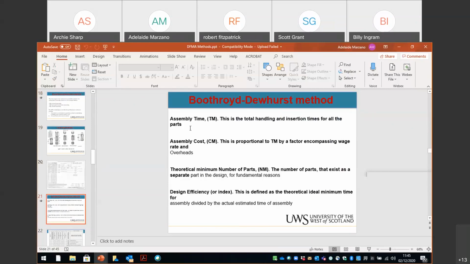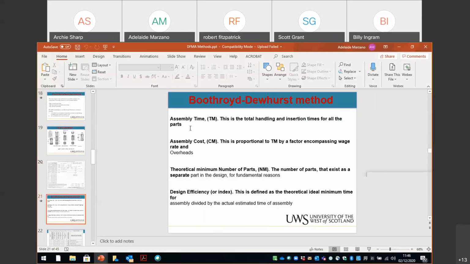And then you work out an assembly cost. Of course you can consider the wage rate and the overheads. I think you have your own formula in the company to work out the cost for the labor associated with the time.